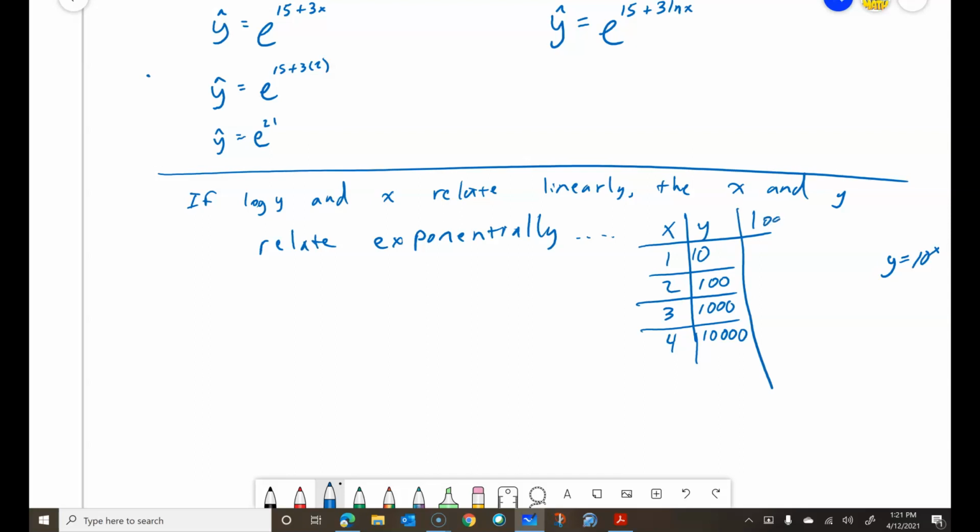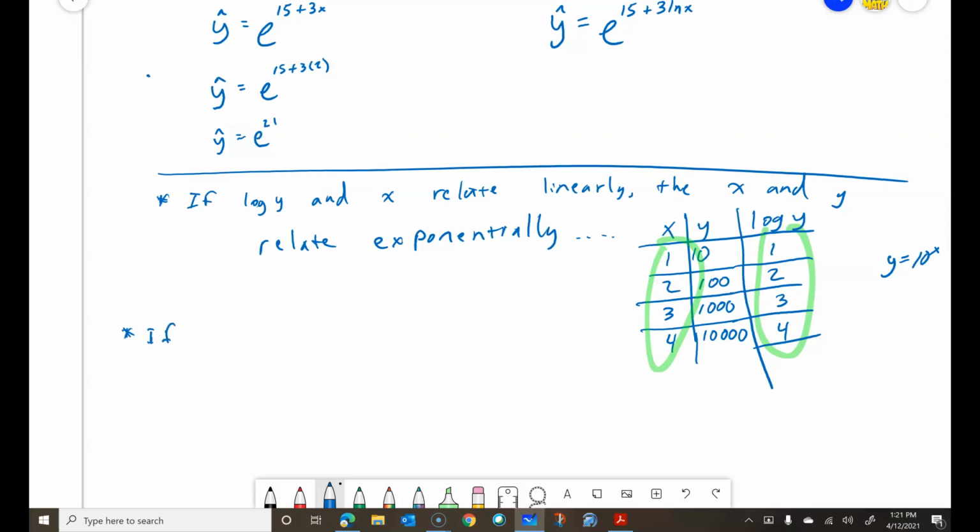Well, think about what would happen with the log of y now. What's the log of y? Well, if y is 10, the log of 10 is just 1, right? 10 to the first is 10. What's the log of 100? It's 2. The log of 1000 is 3, and so on. So notice what we have then. We have this list and this list. If we graph those, we would have a straight line, a linear relationship between those two. So that's sort of rule number 1 when it comes to our log situations.